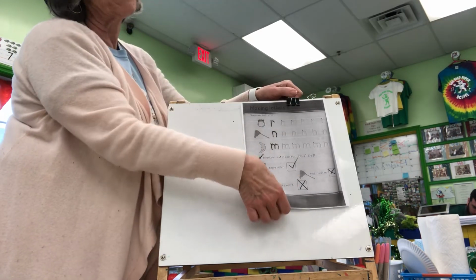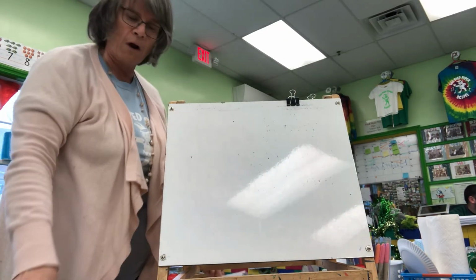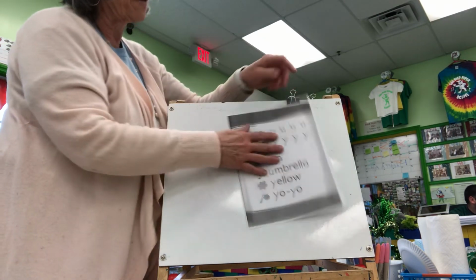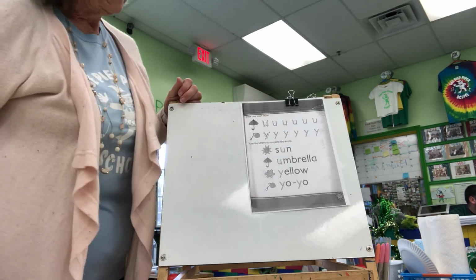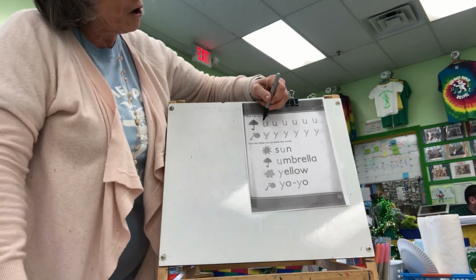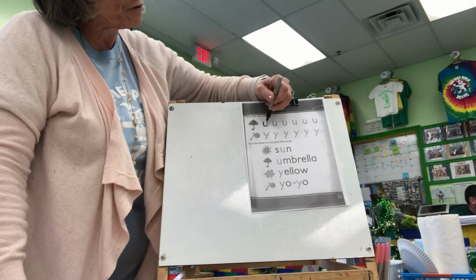I know we're working very hard on those lowercase letters. I'm very proud of you for trying, because the lowercase letters are so much harder. Here we go. All right, we have some new letters, U and Y. The U starts with the curve. Ooh, that's the first one we've done that started with the curve, then the straight line down.